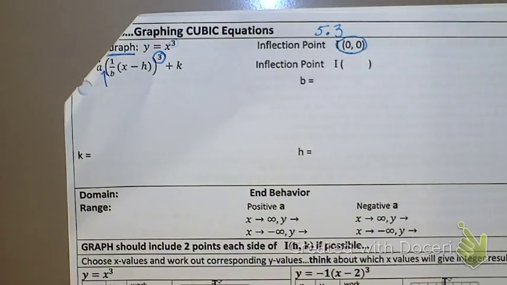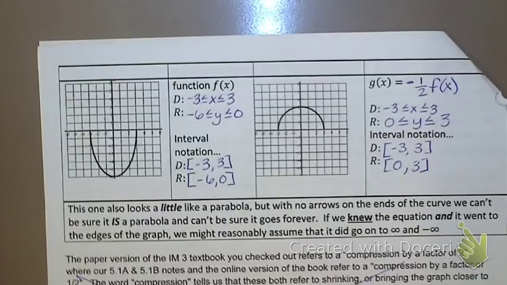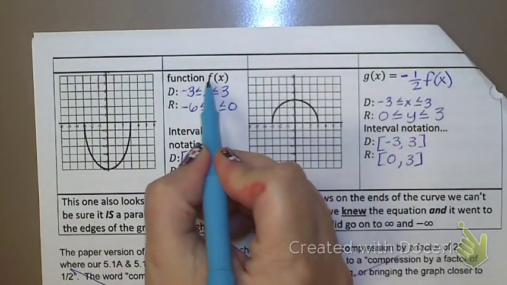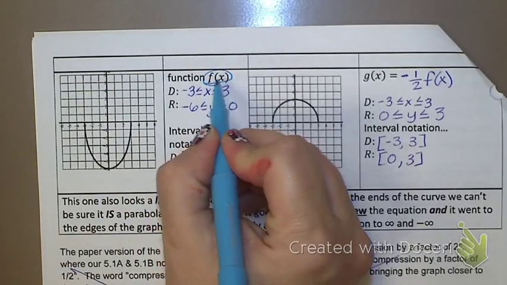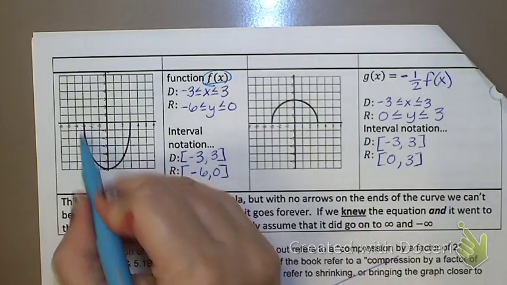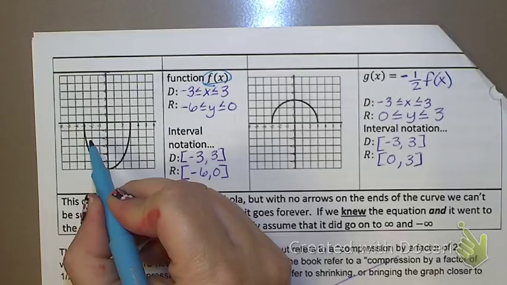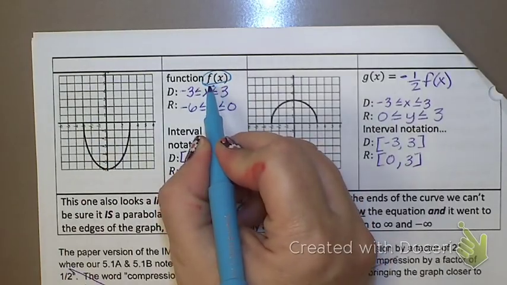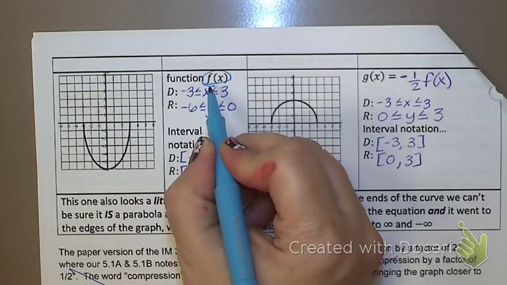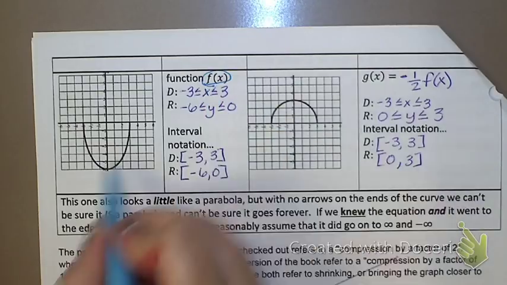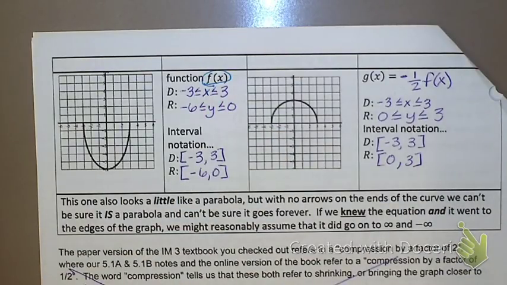Now, let me try and explain why this is different, why it doesn't have the F there. If I were to look back at yesterday's notes, we had a function and we called it f of x. F of x does not mean f times x. This is actually the name of this curve. You could name it Bob, you could name it Jane, or you could name it f of x. We named it f of x. In the same way that you would name your children different things, we name graphs different things. Because if we were all named George, it would be really confusing if I tried to say, hey George, what are you doing? Who would answer, right?